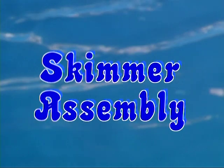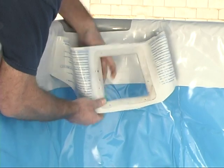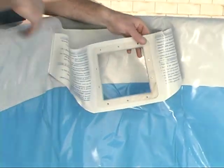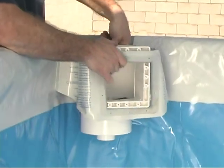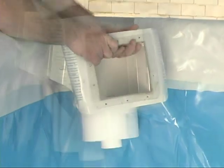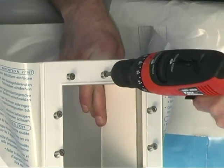Skimmer assembly. Slip skimmer gasket onto each side of the supporting pocket, aligning all screw holes. Put the skimmer into the support pocket with the face of the skimmer against the gasket. Align the faceplate on the outside of the gasket and affix using the screws provided.